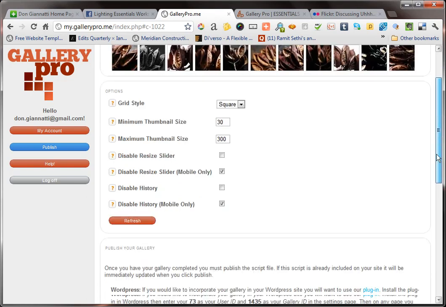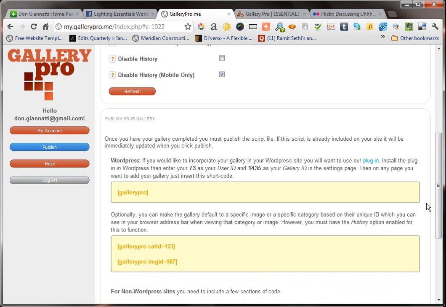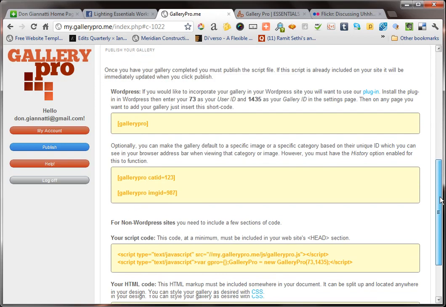Once I've set my portfolio up, and if I'm using WordPress, I simply paste this into my WordPress page and grab our GalleryPro plugin. GalleryPro works very nicely with most WordPress themes. However, some WordPress themes may have a very old version of jQuery.